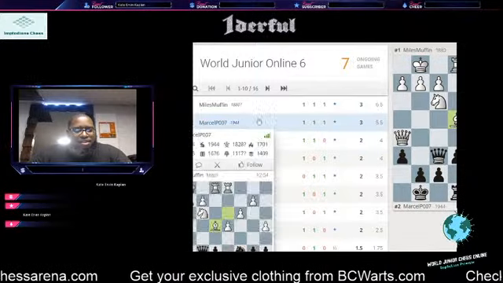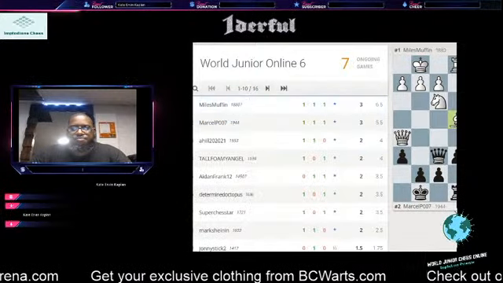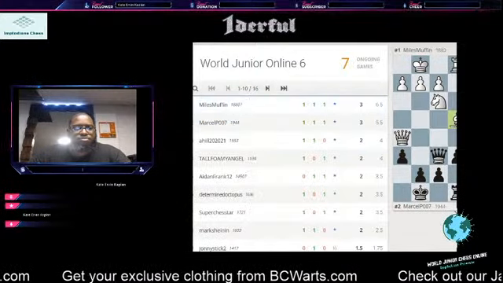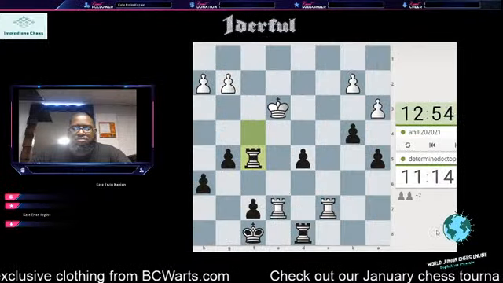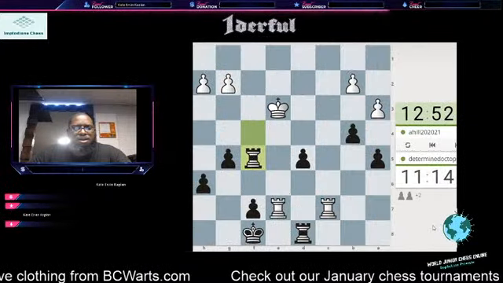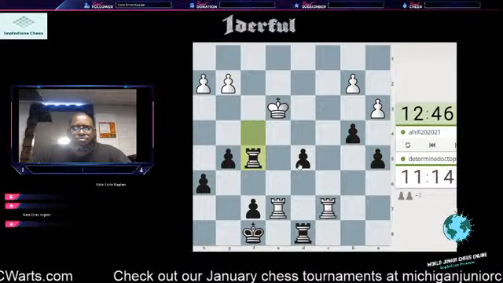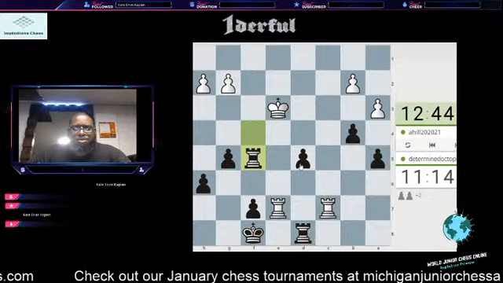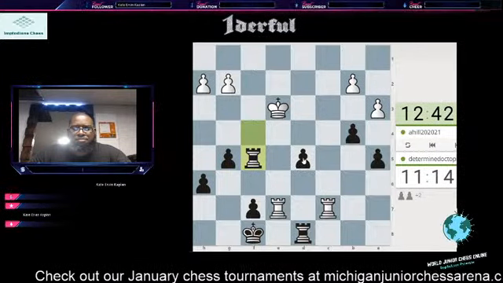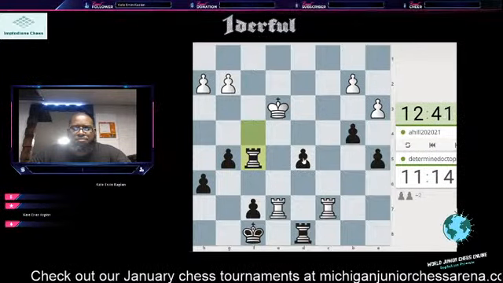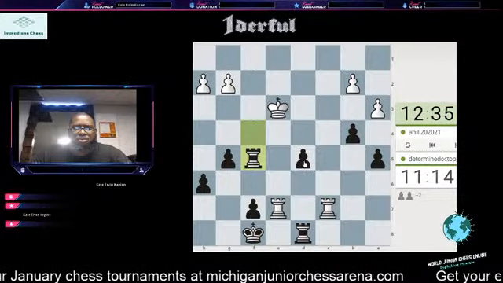All right, let's see here. We have 7 games still going. Let's look at Ahill versus Determined Octopus. Wow, we have a game where Determined Octopus has 2 extra pawns. And so black is definitely winning in this game. Also, it looks like both players must have been moving pretty fast to get to an endgame this quickly.